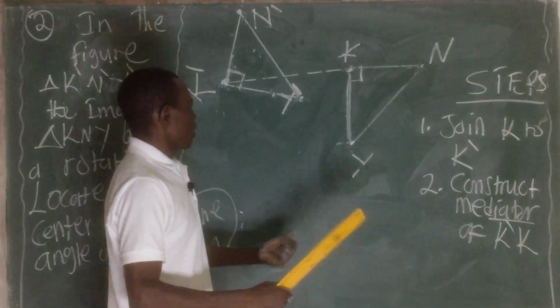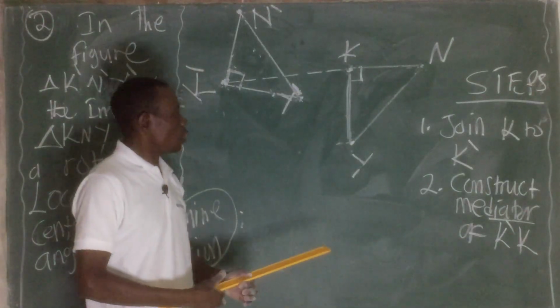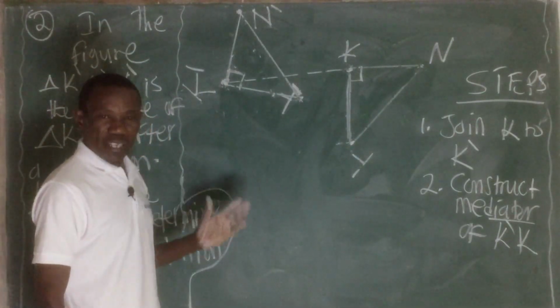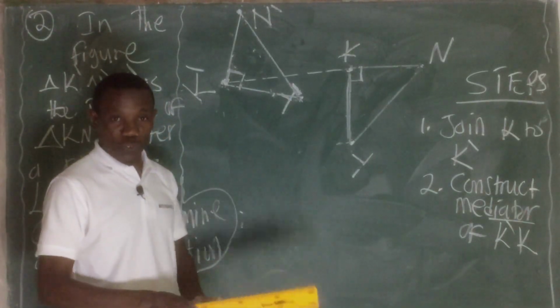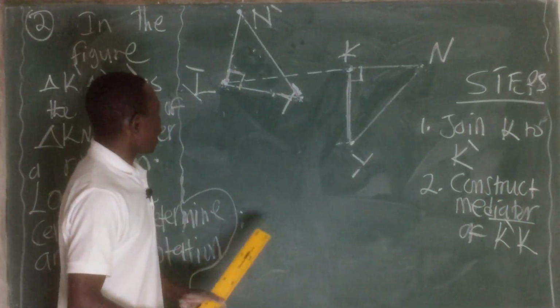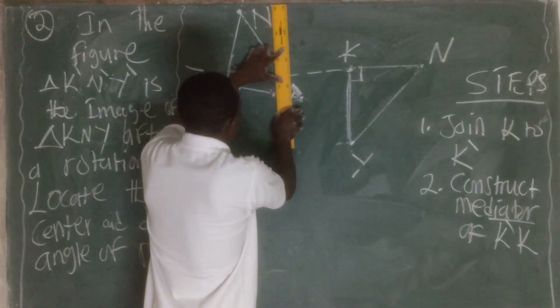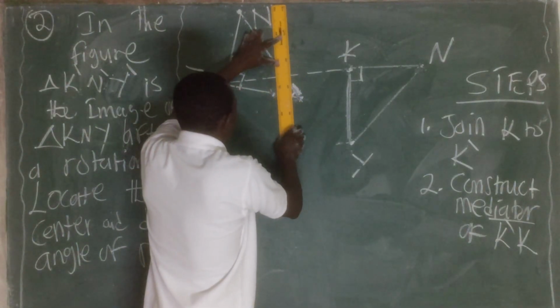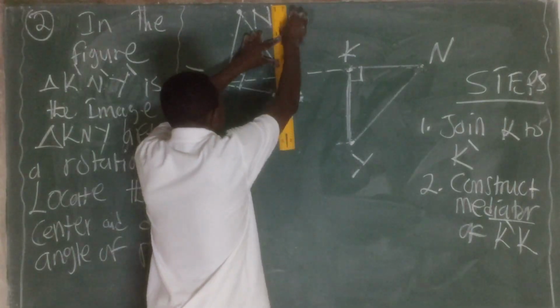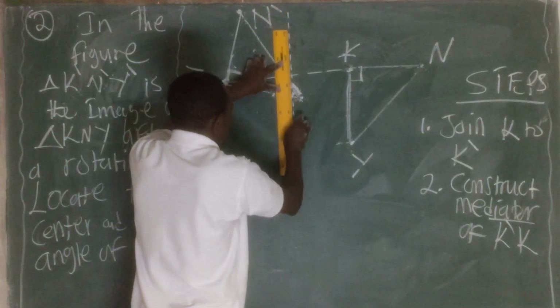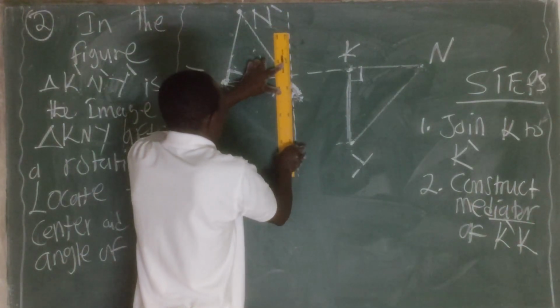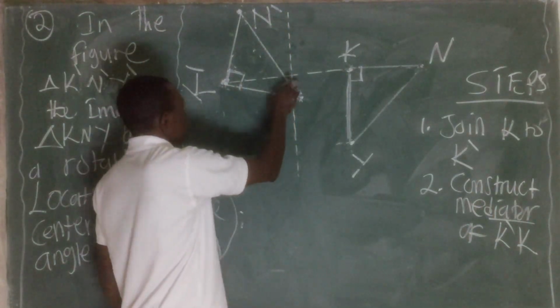The method or procedures for coming up with the perpendicular bisector, I think you know them. By just work, you need to do that. So here I'll take it for granted that the mediator passes right away at the middle like this, right? This is just a sketch. So the mediator is this one that goes down like this. You can even extend it down like that, right? So this is your mediator.